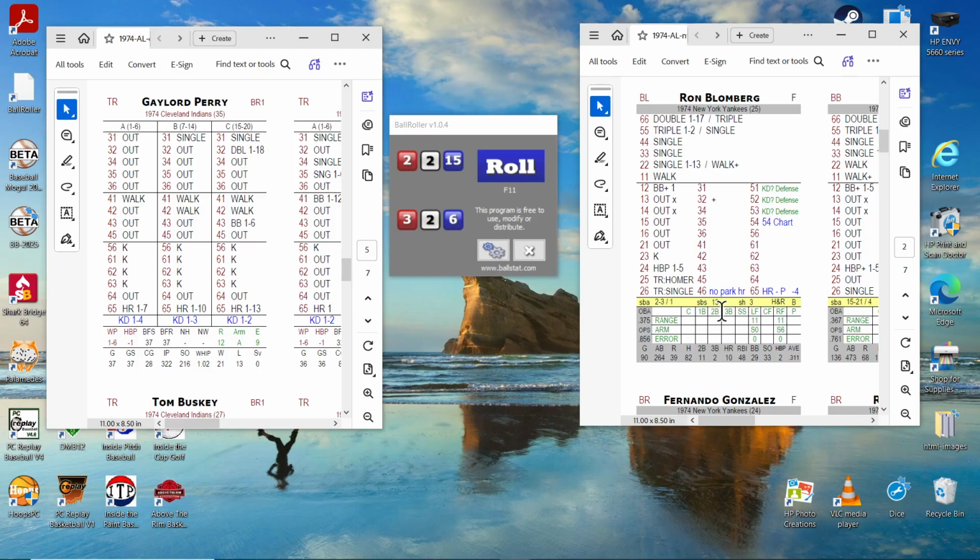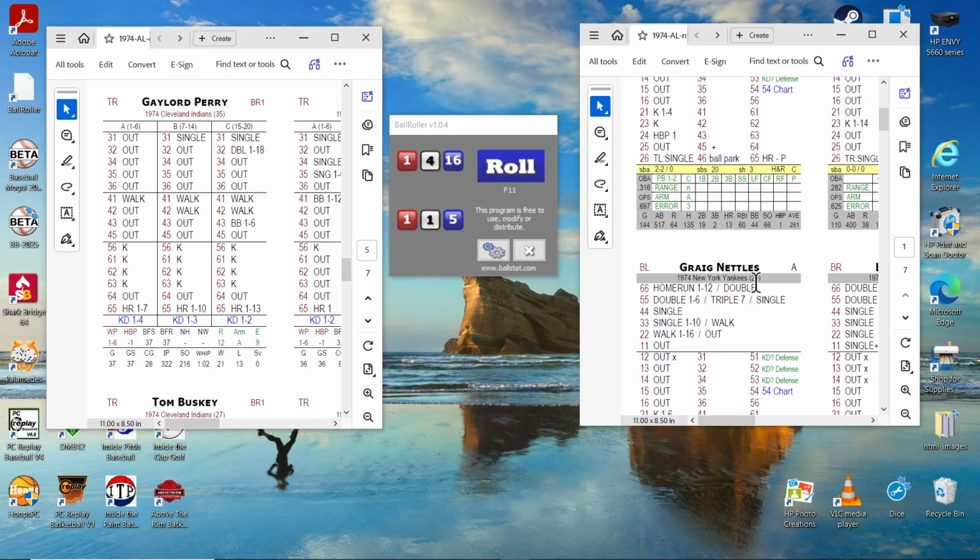So Blomberg is a 13, and we're going to roll the top number again. And again, if the white die is a 1, it's a pickoff instead of a steal. He needs to be a 13 or less here. And it's a 16, and it's not a 1, so Blomberg is thrown out trying to steal. That's going to be a caught stealing 2-6. And that's the second out of the inning. So Blomberg, you don't think of running much, but he gets the walk and then the steal attempt, and he's no good. So Nettles will be up now with 2 out and nobody on.